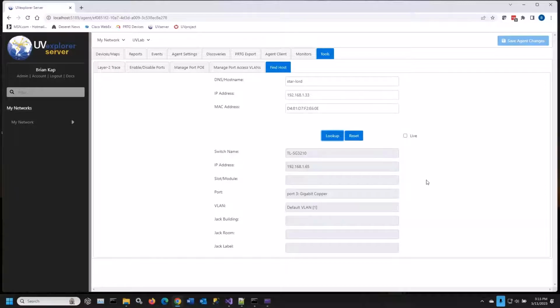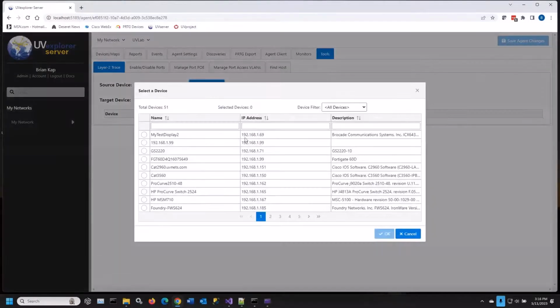With UVexplorer Server, we've done one integration with an infrastructure management system called Patch Manager, where we can reference their system and combine their physical facilities connections with room, jacks, and labeling, and tell you exactly how those things connect up to switch ports and configuration. I can't do this in this demonstration because we don't have access to a Patch Manager server on this network, but you can envision that you can get a lot of clarity simply by finding hosts across your whole infrastructure and knowing exactly what port it's connected to, including what building and room it's in, right down to the label level.